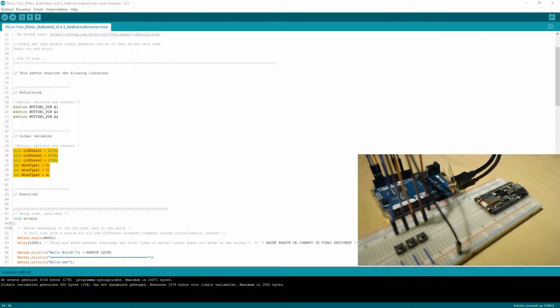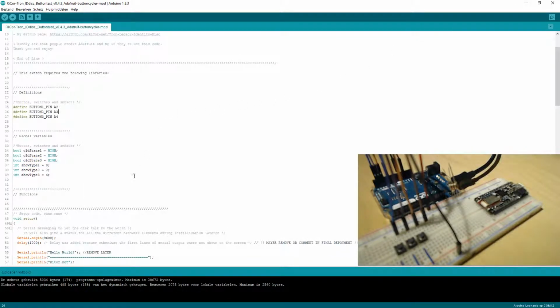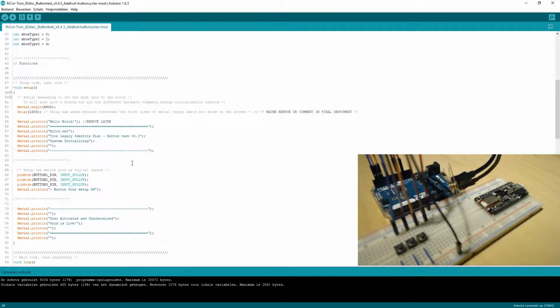And the vibration switch is this one. I have to order a new one because I messed mine up. It's one of these, and you can get them in different ones: fast, medium and slow, depending. The slow one you have to knock harder, and the fast one you don't have to knock so hard to trigger it, which will be used when I smack the disc on my hand to simulate an impact and have the disc do something.